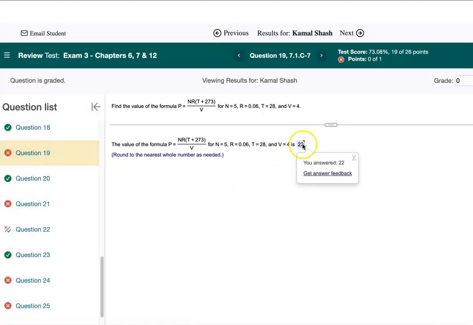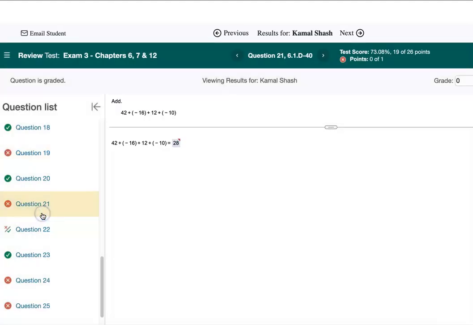Let's see this one. This one looks like you're really close, so send me any work you have for it. I'm not exactly sure. The correct answer is 23, you put 22. Here you answered -94, and the correct answer is +28. One thing I'm guessing on this one that you might have done, a common misconception on these, is to do the subtraction first, maybe, and then the addition.